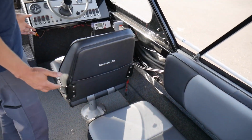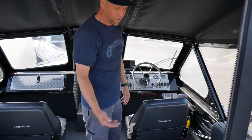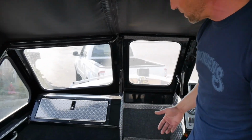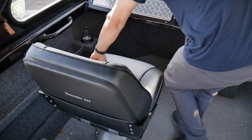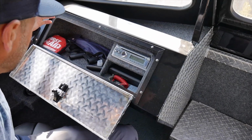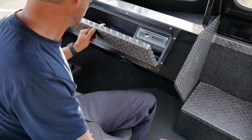131.7 hours on the entire boat. So that's pretty dang low hours. 131.7 are really low hours, and it shows. It shows it's really a clean boat. They have the stereo up front here, so if you're a passenger, you get to decide what you're going to be hearing.